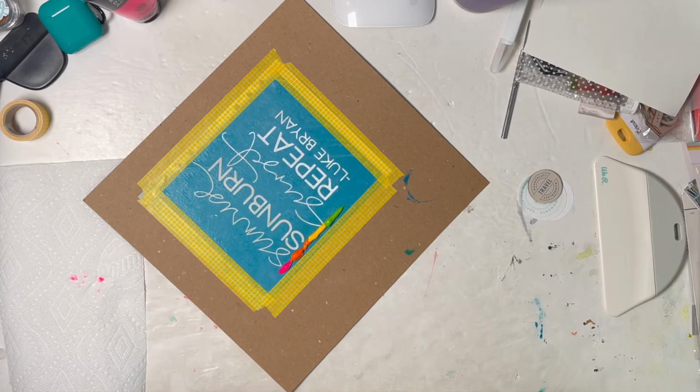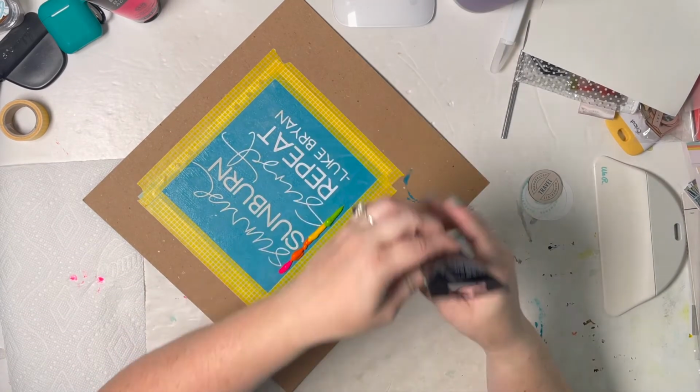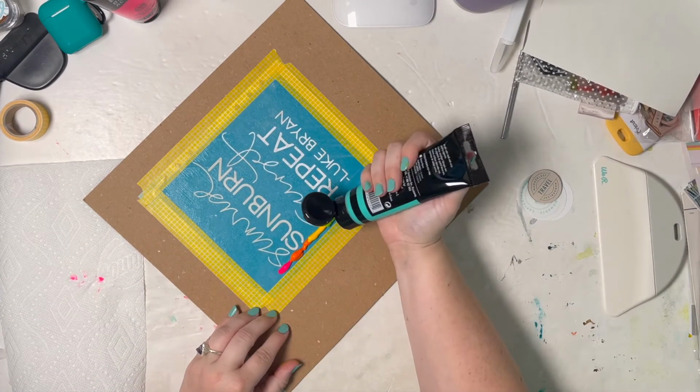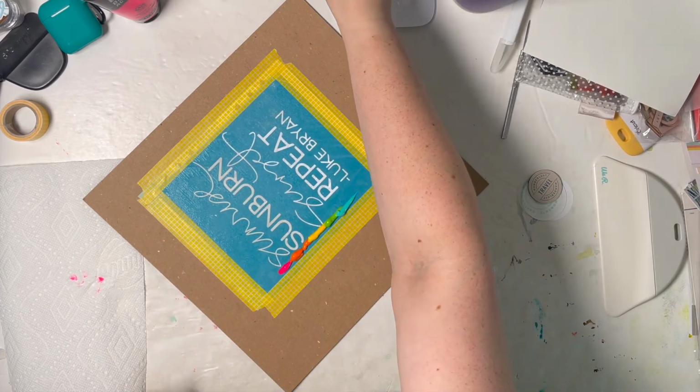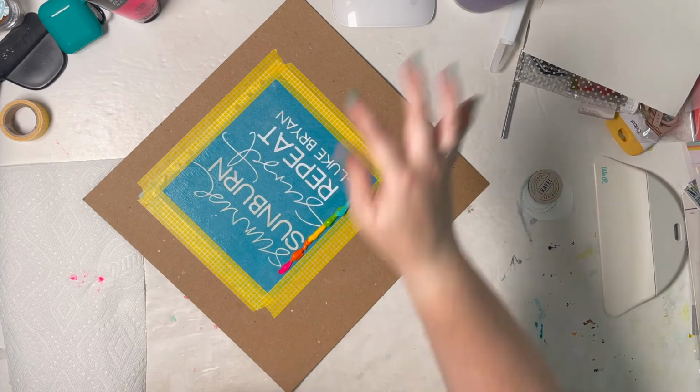So I'm using Liquitex acrylic paints, and I'm doing a fluorescent pink, a medium orange, a cadmium yellow, a lime green. This one's a bright aqua green, and then turquoise. Those are the 6 colors that I'm working with here.